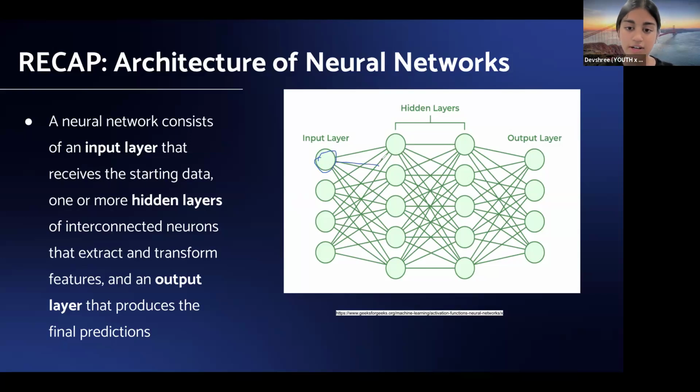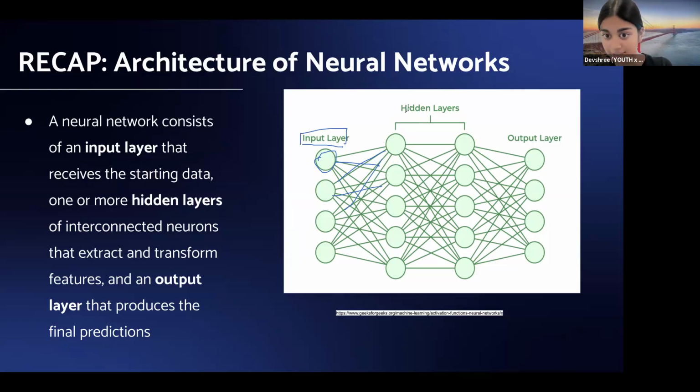They're all interconnected using these lines that represent them sending information to one another. We have three different kinds of layers. The input layer is essentially where we send our image, or in general, where we send the input to the model. It just takes in our input.